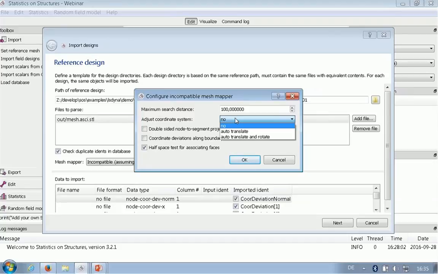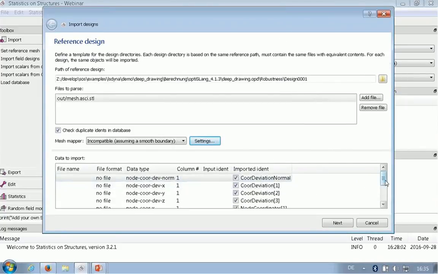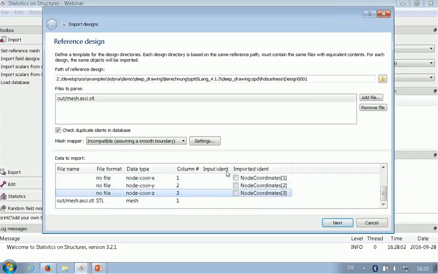In this case, we know that the STL files are exactly at position, so we can close the settings dialog now. Furthermore, I want to only import the normal coordinate deviation, so I can deactivate all the other import items. All settings are done. We can now proceed to the next page.